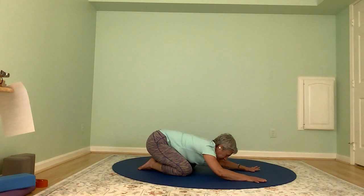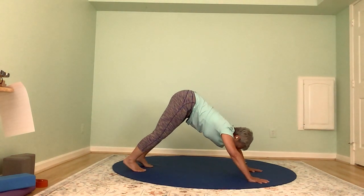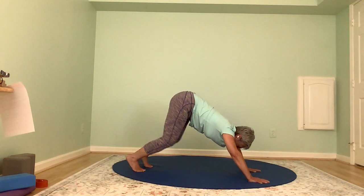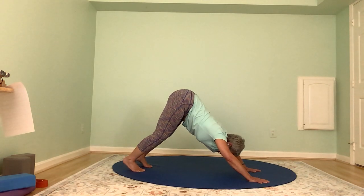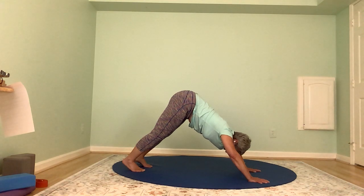And from your child's pose, find your way into downward facing dog. So we want to be nice and even in the dog, right? The weight distributed between 2 hands and 2 feet. We want length in the spine. So we're more concerned about length in the spine than we are whether or not the knees are straight. So let's go ahead and bend the knees. Take the tailbone up and back. And then, with all that length in the spine, straighten the legs back any amount, heels toward the mat.